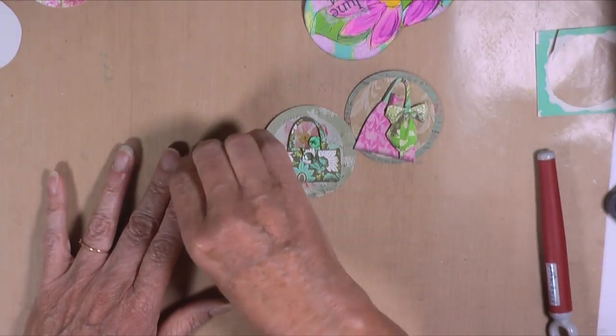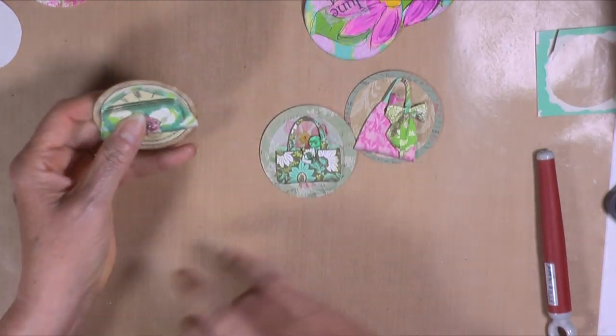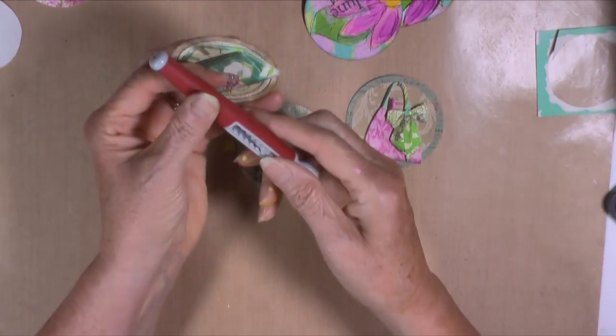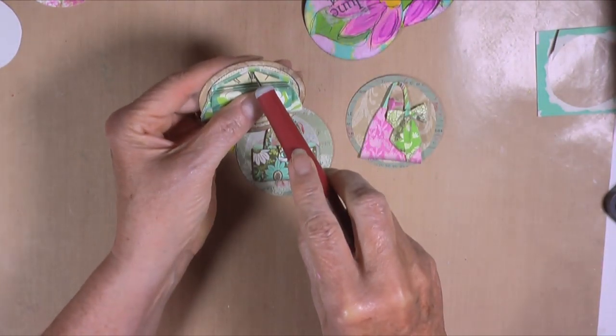So I found some brads. We're going to use these little colorful ones. I thought it'd be really cute to have a little yellow one hanging this purse. This one's a green one and this one's a pink one. And all I'm going to do is take my pokey tool and I'm going to go right under the strap of the purse and I'm going to make a hole.